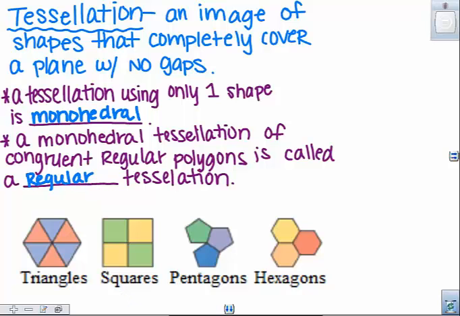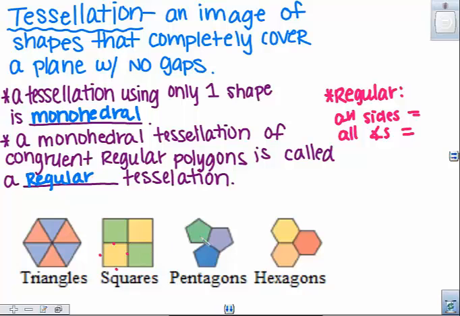Okay, in geometry, when you hear that word regular, if you want to make note of this, regular means all sides are equal, all angles are equal. So in your triangles, it would be an equilateral triangle, all three angles 60 degrees. Quadrilaterals, it would be squares, all four angles 90 degrees, all sides equal.